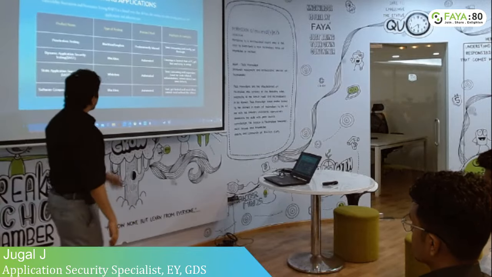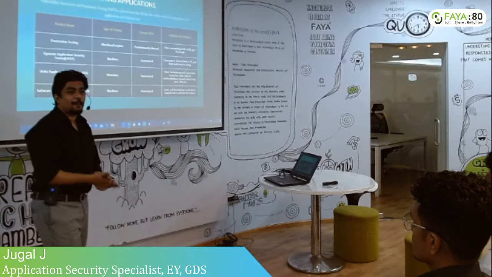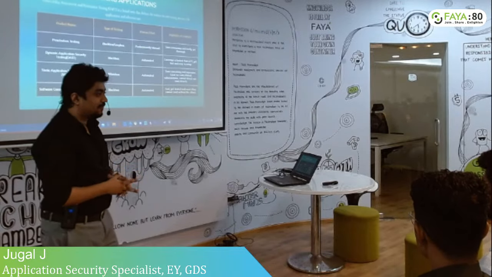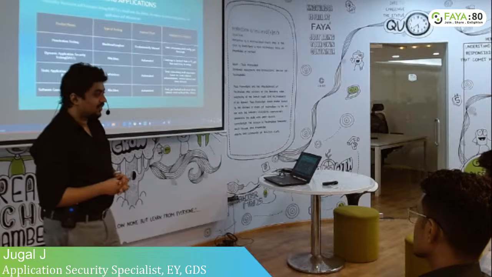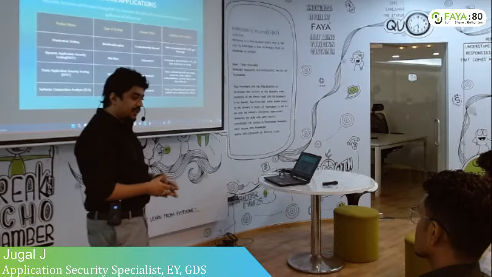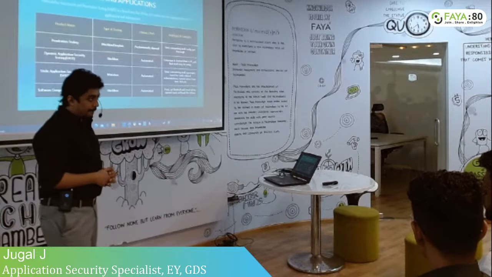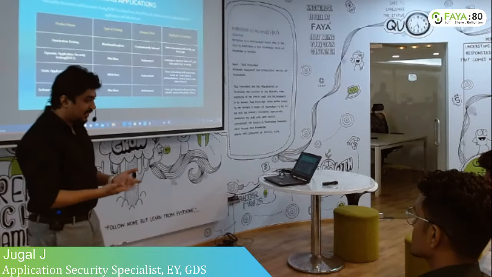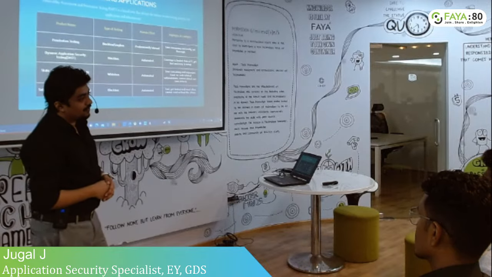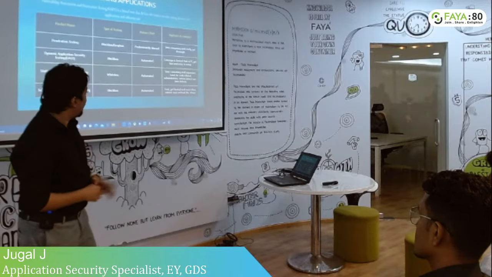But yeah, that's it. So I've mentioned black box, gray box, and white box. Can someone tell me what the difference between the three are? White box actually has credentials. You have so much information about the system, about that organization. Black box is totally, you don't have any idea of the architecture, passwords and credentials, and you have to try from outside. And gray box is like you have some sort of information. Some information, yeah. Perfectly right.